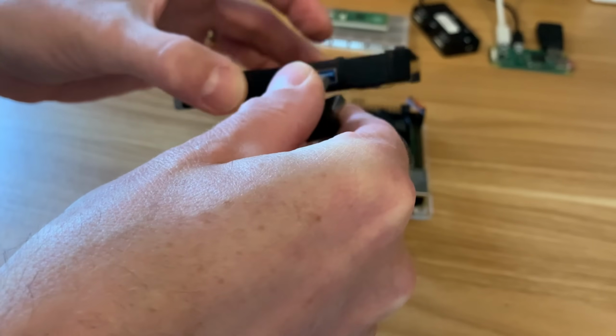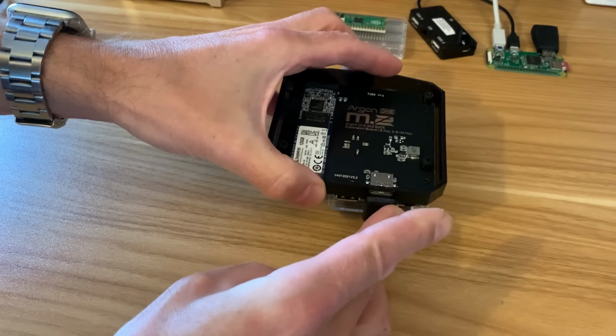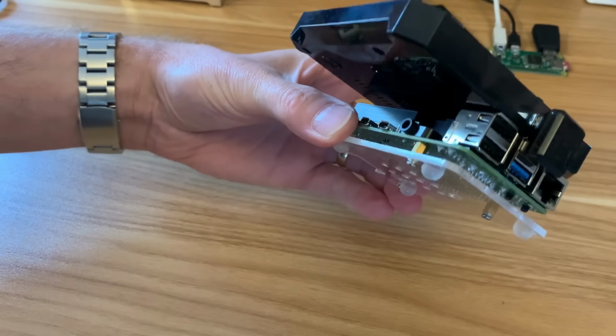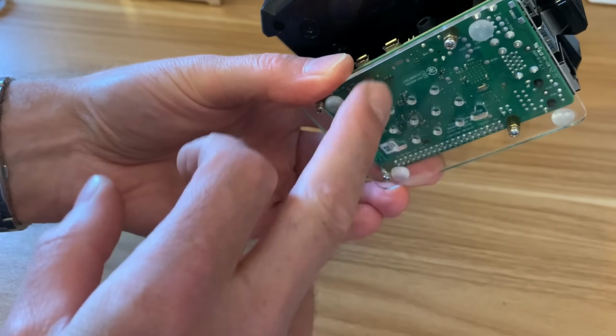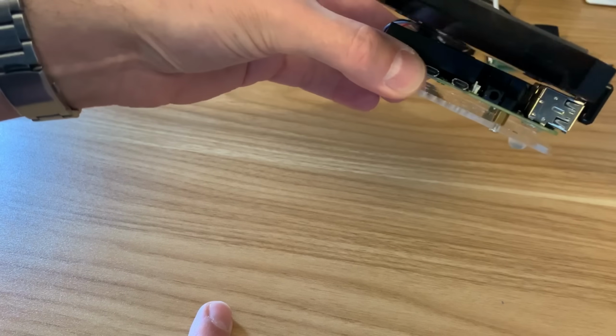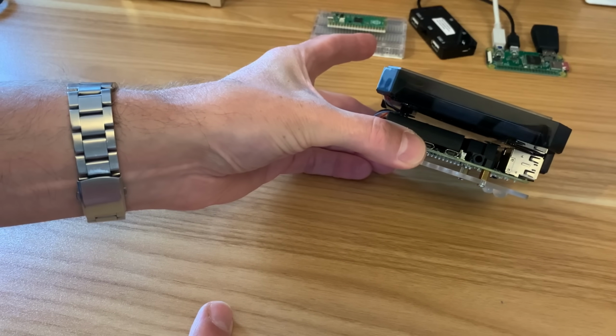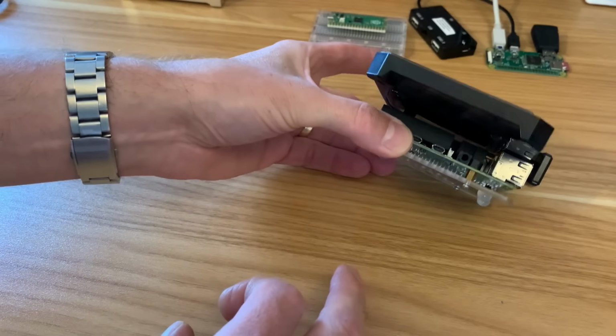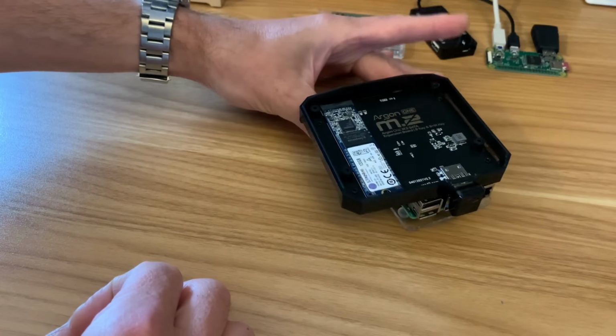So if I pop the adapter first of all in there, and then I can just slot it into the top, and because of the weight of it, and I put this Perspex bit on the bottom, it's in my video, it actually sits quite nicely. You can see that it's hovering, it's just above the cables there. There would be a better way of doing this, but this is super light, so I'm not worried about it.